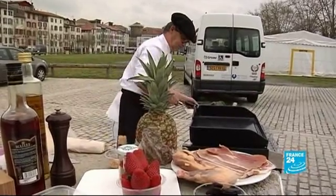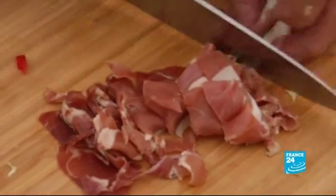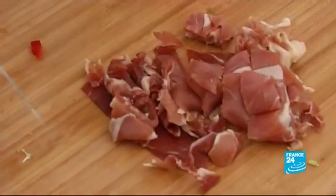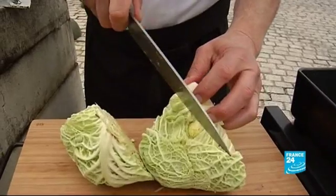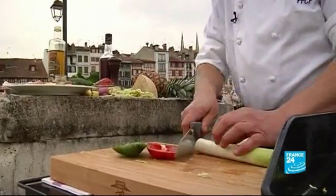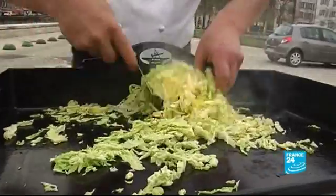Some chefs, like Alain Darroze, have made it their specialty. He cooks it à la plancha. And it releases a wonderful flavour, an oily, hazelnutty flavour. I can cook it anywhere. For me, ham is almost like a basic ingredient in cooking. In 1991, François Mitterrand asked the chef who's from Bayonne to come and work in the Élysée kitchens, where he stayed for 7 months. Today he's making a salad with cabbage, peppers, leeks and ham.